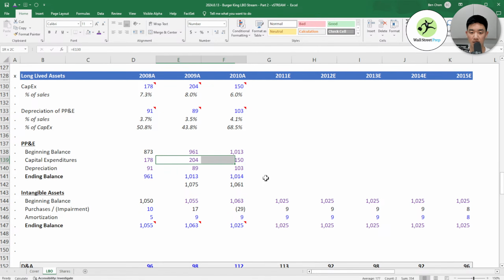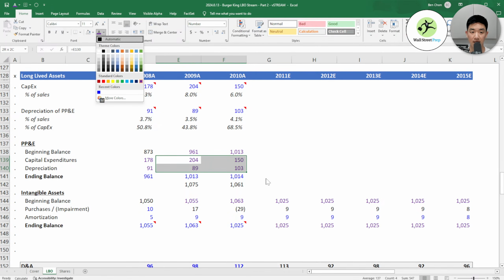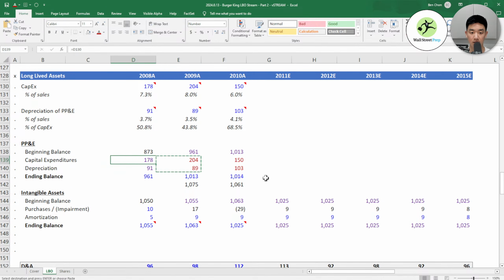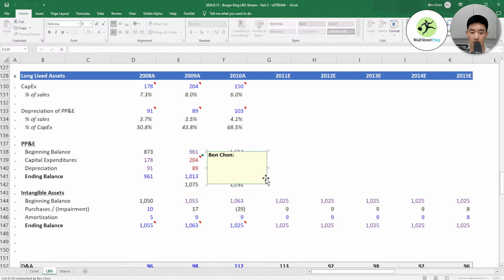What I'm going to just do is make these red, then add a comment here that says does not tie to ending balance, but included as reference.